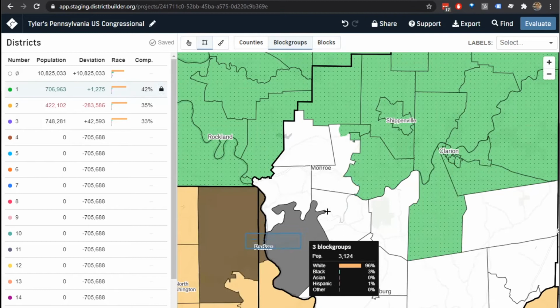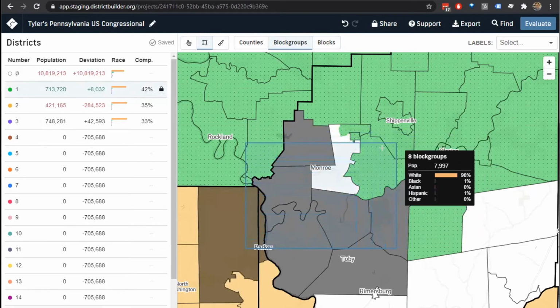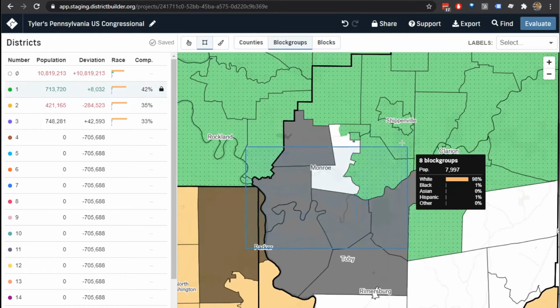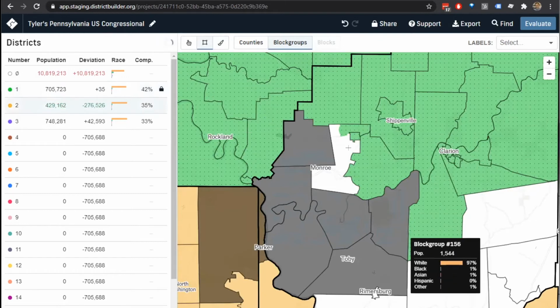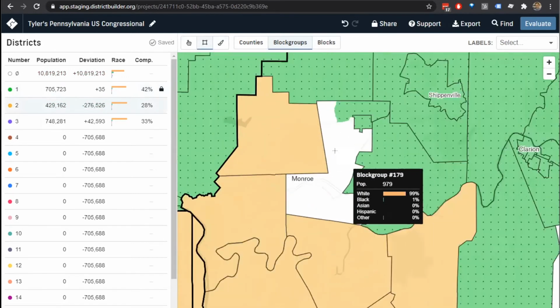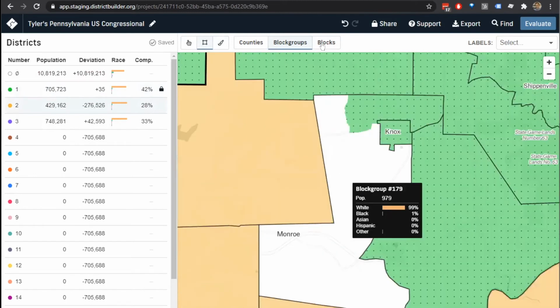Now I can select anything next to District 1 without selecting anything that is part of District 1. So when I select that and add it to District 2, this prevents me from undoing any of the changes that I made to District 1.